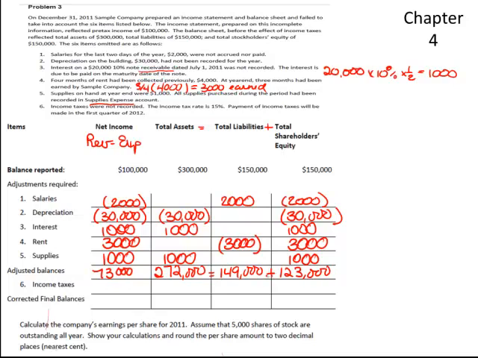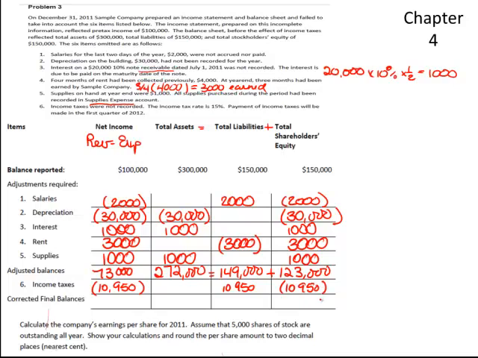Isn't that amazing? So, income taxes. Income taxes are 15%. So what I needed to do is take 15% of $73,000, my new revised net income, and I find that my income taxes are $10,950. So I debit income tax expense, credit income taxes payable. So notice my liabilities increase, my net income decreases, which decreases my retained earnings by the same amount, $10,950.